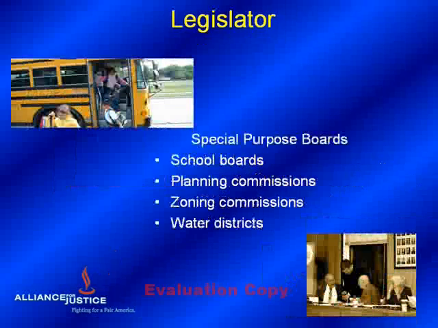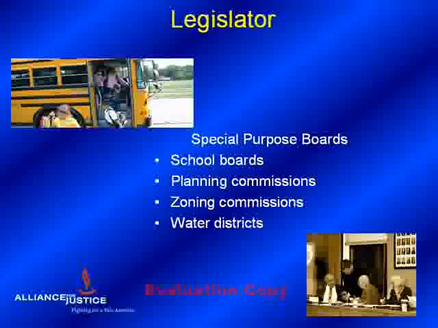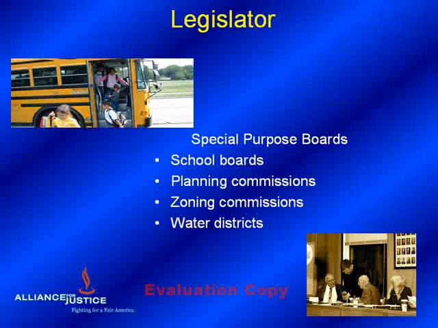We're not quite done with the definition of legislator. The definition of legislator does not include members of special purpose boards. While these boards differ from location to location, examples of these boards include school boards, planning commissions, zoning commissions, and water districts, among others. These boards may make policy recommendations to a city council, for example, but they do not have any legislative authority to themselves make law. Thus, they are not legislators. These special purpose boards are generally executive in nature and have no legislative authority. Communicating with these types of special purpose boards would not count as direct lobbying.